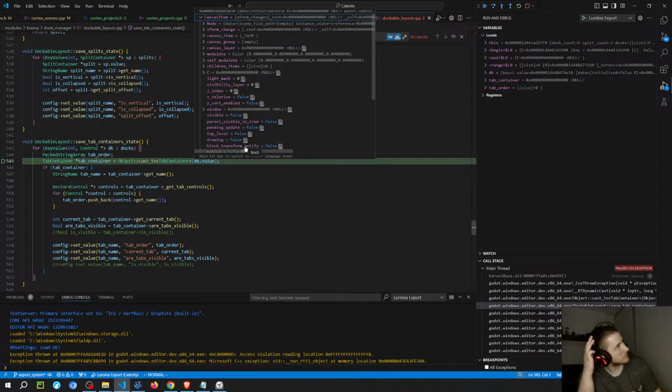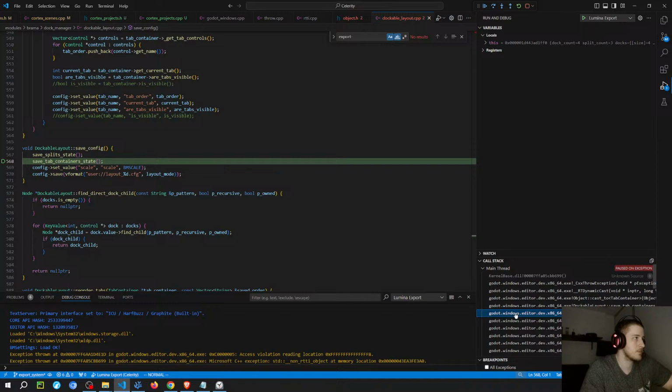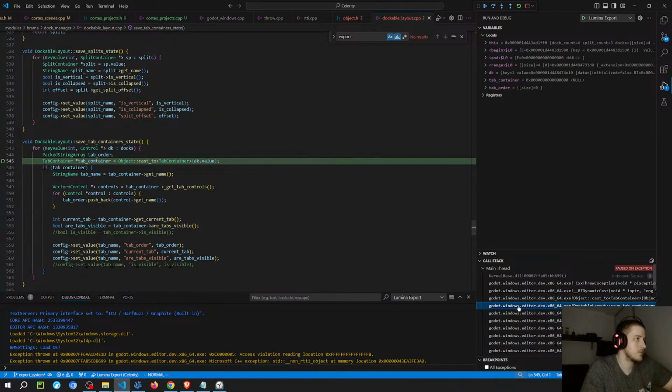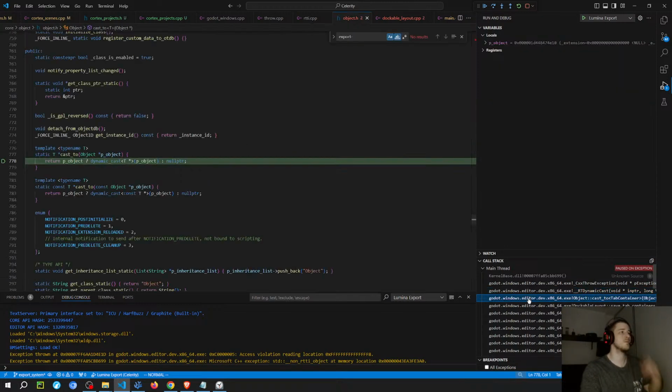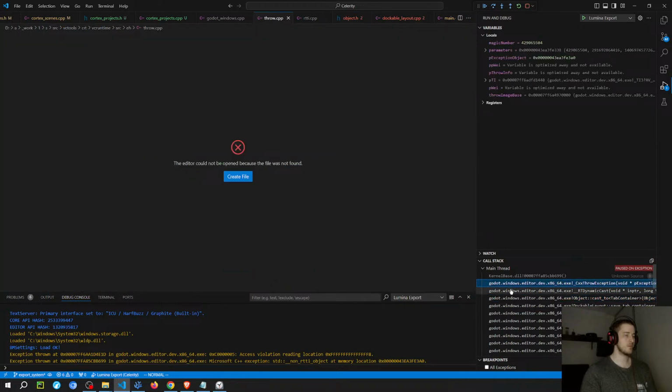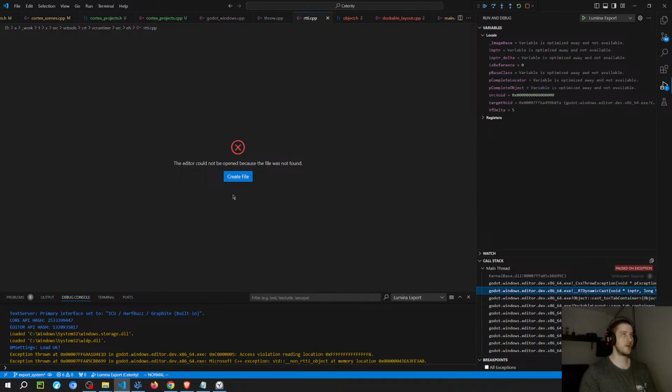Hmm. So this has to do with the user. I'm using config files and they are saved on the user path, so it's not finding them on the user path.